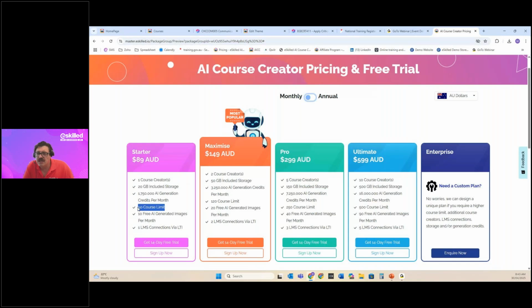Sorry, Eleanor has said, we use a lesser known LMS. How can I test what the SCORM file will look like on the other end during a trial? Okay, so you can use the preview links. That's probably the best way to test how it would look. That being said, you'll find that SCORM is a pretty universal output, so you're not going to have an issue there.